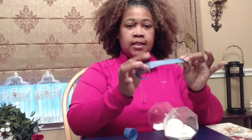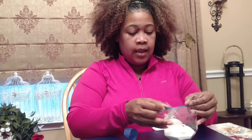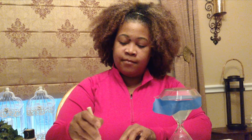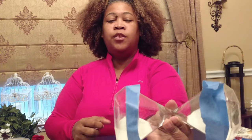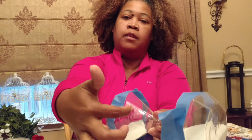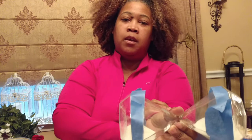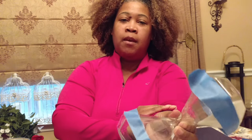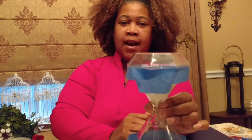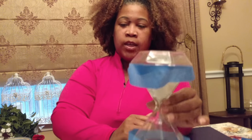So I'm just going to take the painter's tape and go along all of the edges, and then when we come back, I'll show you what that looks like. So here it is, and you'll notice that I've left the tape unstuck along the sloped edges, because it seems to pull the tape off of the sharp edge that I need, which is along here, to be my guide to make sure that I don't over paint or get overzealous.